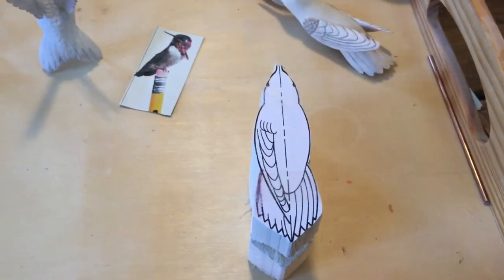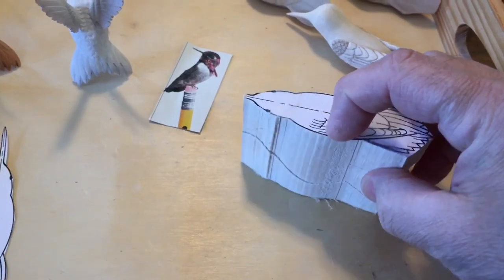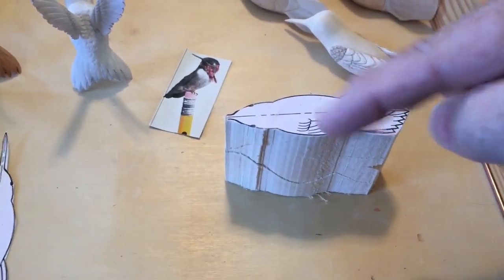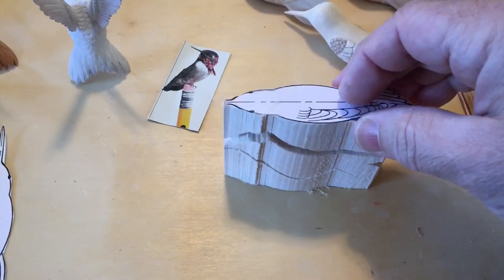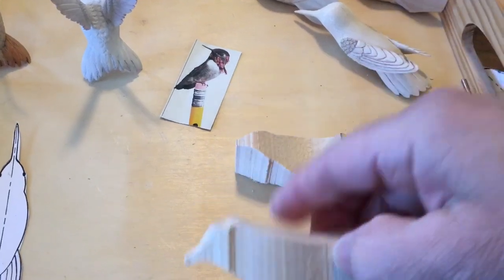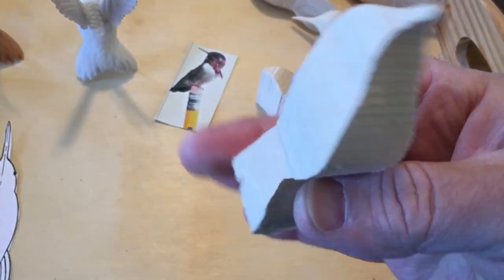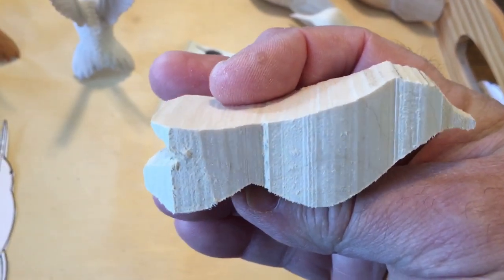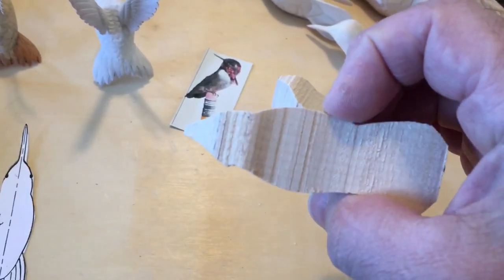All right, so here we are right off the bandsaw. You can see the sides have been cut off now. And let's take a look at what the blank looks like. And this is the blank. This is our starting point. This is what we're going to make our perched hummingbird out of.